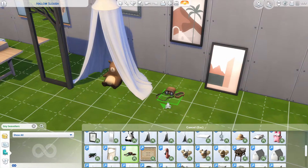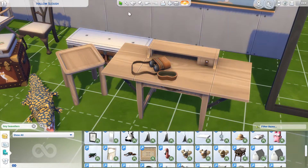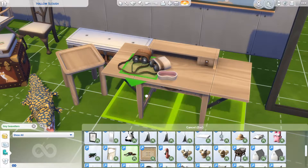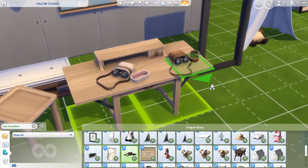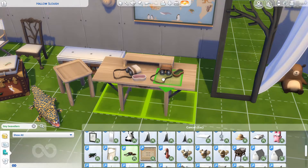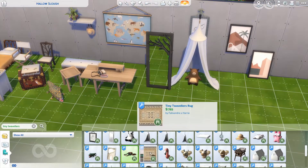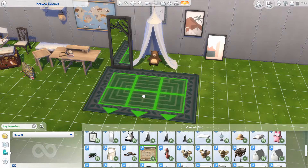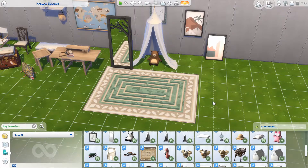Then we have binoculars — this is one of those items I'll delete even though they're really cool, because in what situation would you ever use binoculars as decoration? In your everyday gameplay, how often do you think 'I wish I had some binoculars to decorate with'? Then we have this carpet which I do not like — it's way too unstylish and colorful. Maybe it's okay as a play carpet, but it's not my favorite item.